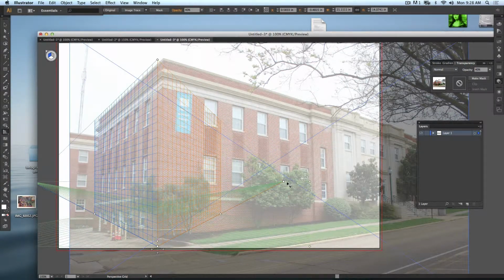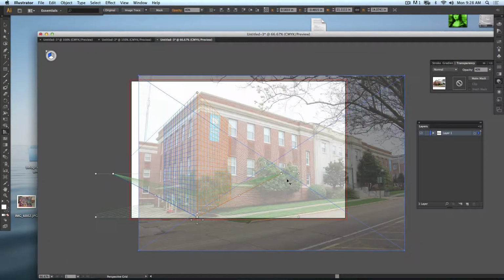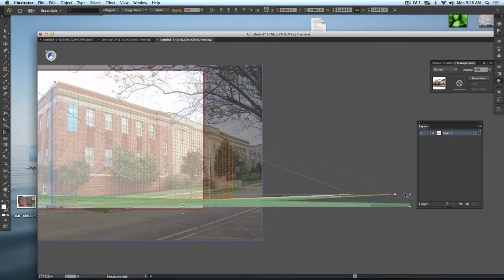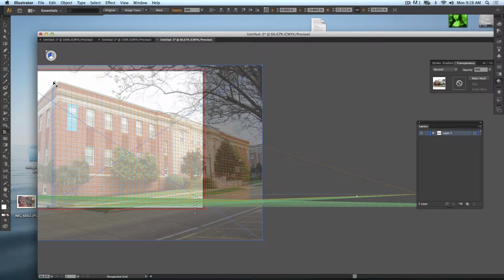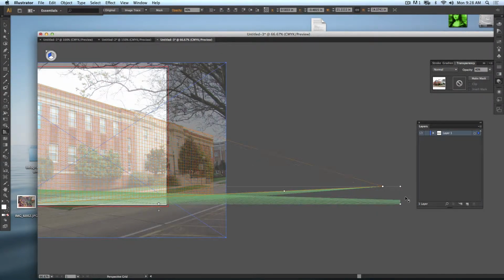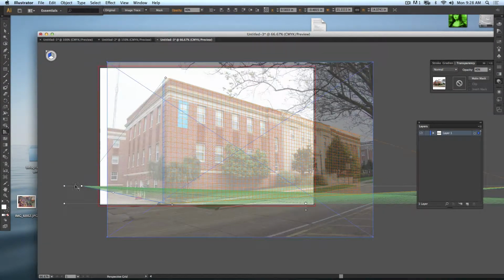Set it up, turn it on, change up your horizon line. Obviously my horizon line is not going to be very far up since I'm taking it at human height. But it's going to be way out here. And we'll get this side as well.